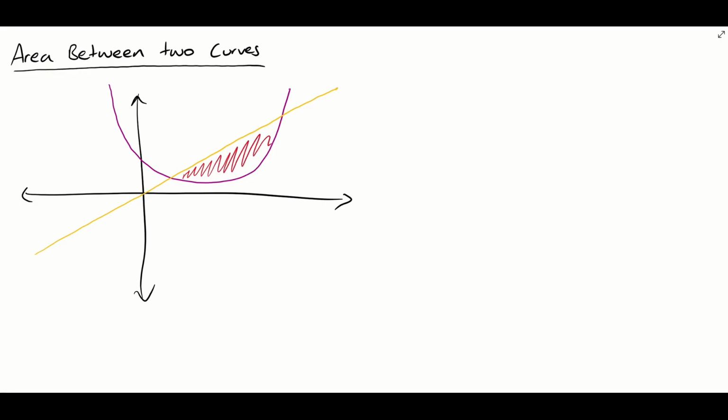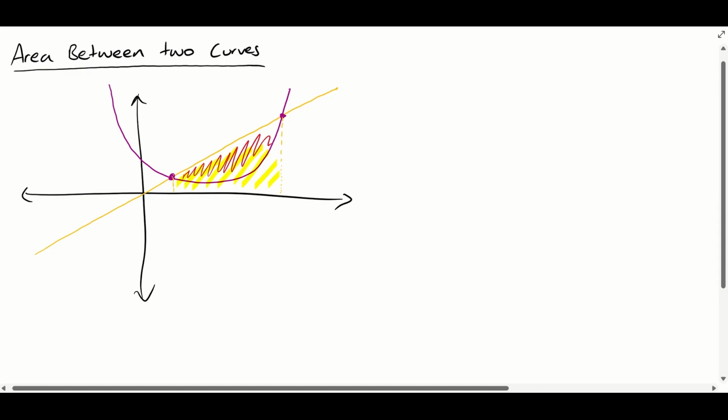Well, if I pick this point here and this point here where they intersect, if I do the yellow one first, if I calculate the total area under the linear line from my lower bound to my upper bound, so my dotted region there, I'm going to be calculating all of this area in the yellow highlighter. Likewise, if I use the same bounds, but I only do it for my parabola, my purple curve, I'm going to be calculating all of just this area under here.